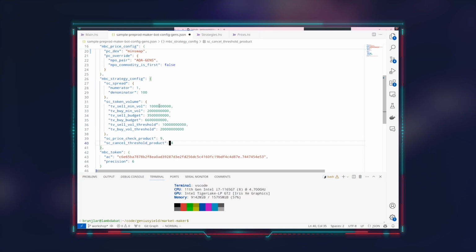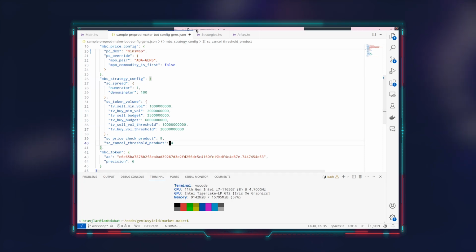So it won't be the case that your sell order would likely be triggered, right? You need to push your sell order back down, to get closer to this new market price. So this is what this cancel threshold product is saying, that if your sell order's price is outside this new market price plus 4%, then it will cancel your sell order and place a newer one. So I think these cover all these params.